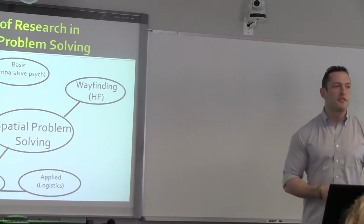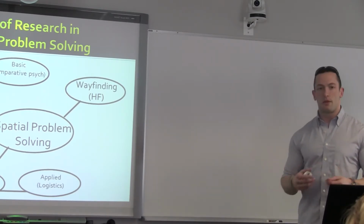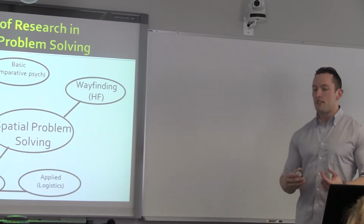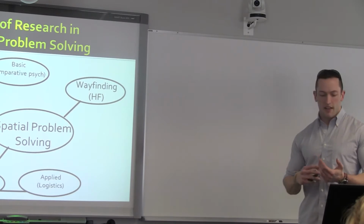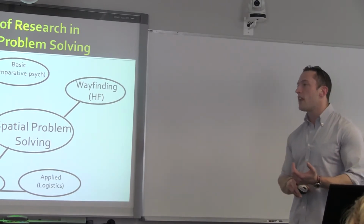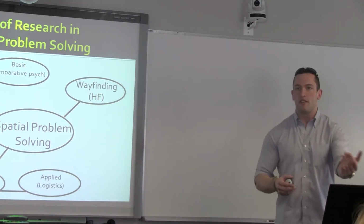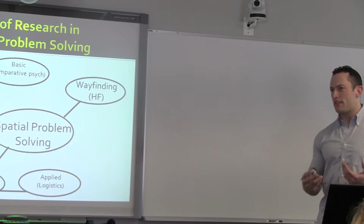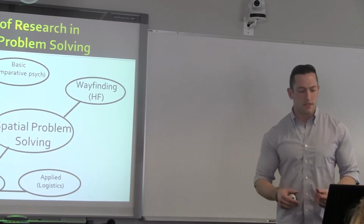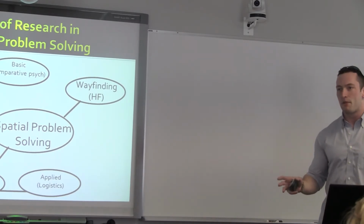Pathfinding refers to the body of research that's all about the agent's ability, so a person or a rat or a monkey, the agent's ability to localize itself in the environment, find things within the environment, and especially to learn the environment. A lot of the ways that it's studied is neural network modeling where you have learning, like the Terminator did that thing where he tells John Connor, a neural net processor, a learning computer. So they learn the environment. And that's the whole body of literature with pathfinding.